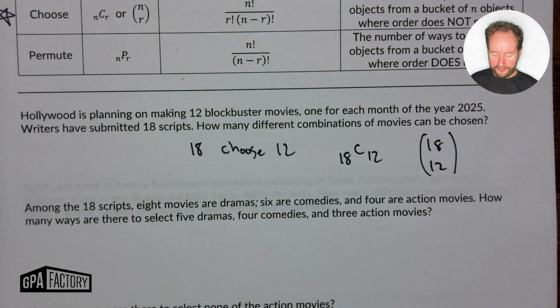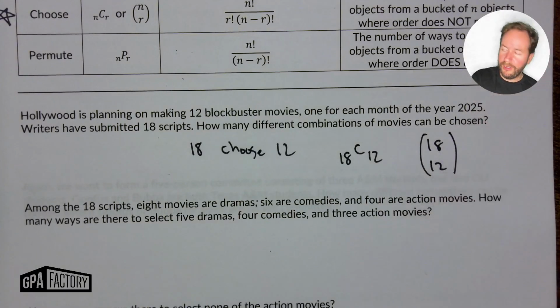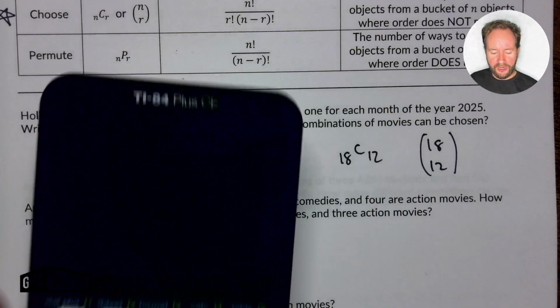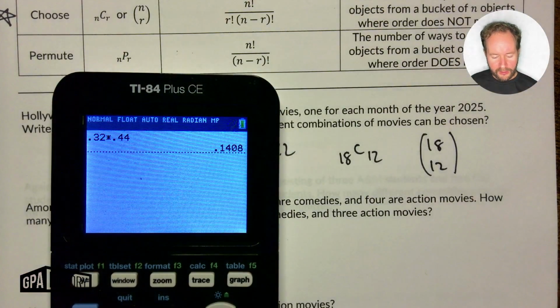Okay. Your answer, it's very tempting to want to write a fraction bar. I know that a lot of people just do put a little fraction bar out of habit, just because we think one number over another, that's a fraction. Choose doesn't work like that, no fraction. But you might be curious what this number is.